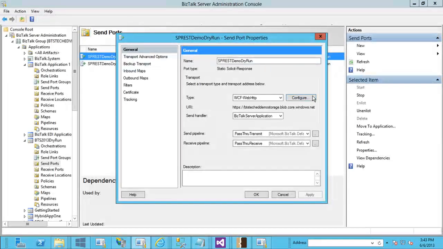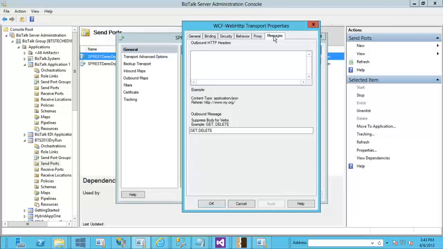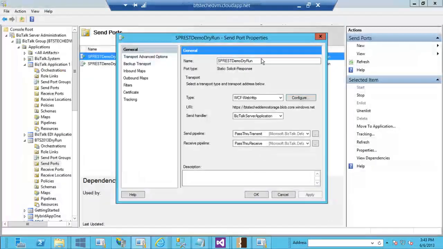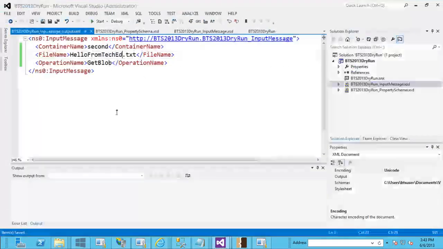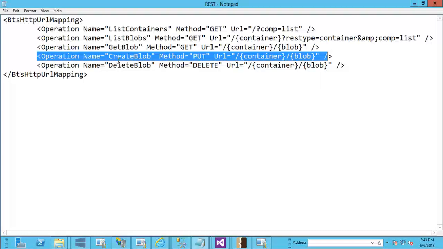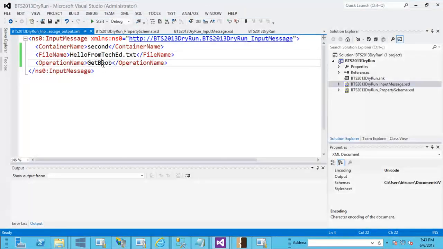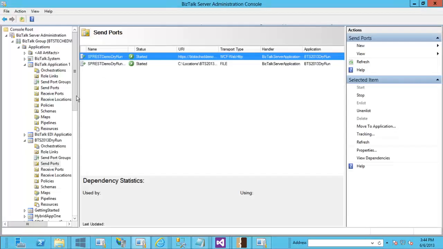And the one thing to note is that when you're creating a new file, you want the message body. You don't want to truncate the message body. So if you see here, we are not specifying the truncate, which means that when you're making the REST API call, we're actually sending the payload. So with this said, let's go ahead and say I want to create a new file called hello from TechEd.txt, and it's going to contain this particular value. I keep forgetting that. So it is create blob. Let me copy paste just to make sure I don't. Right, you're creating a blob, and let's go ahead and send this message.